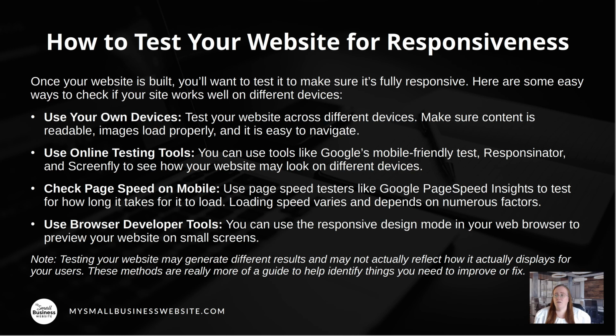There are tools, though, that you can use in the browser itself that are designed for developers, and it will allow you to view the website as a preview of what it can look like on a small screen. But of course, all these methods can generate different results. So just because you see your website one way doesn't mean everybody's going to see it the same way. There's so many different things that can influence it, from the device settings to different browsers, and things like that can all influence certain elements of it. Though a lot of it has gotten better over the past 20 years.